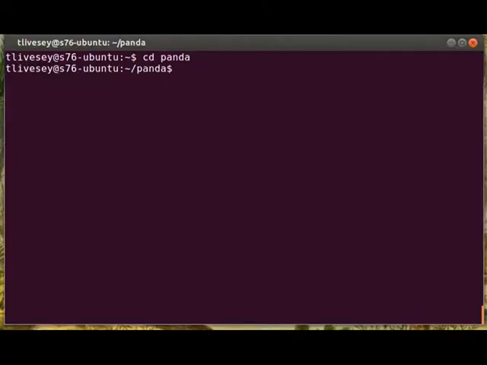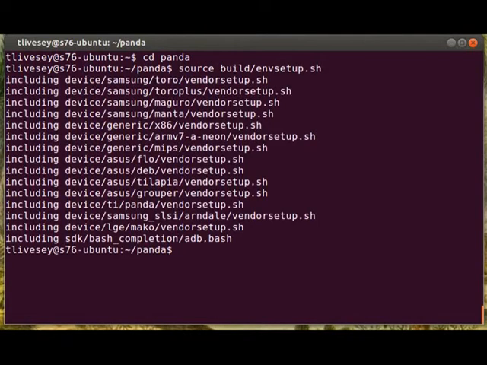Hi, we're back. Hopefully the build succeeded, and we're now ready to move on to the next step, which is flashing the device. But before I do that, I just wanted to point out that if your work gets interrupted for any reason, you can always reinitialize your environment by simply going to the root and rerunning the env setup script, and then lunch.